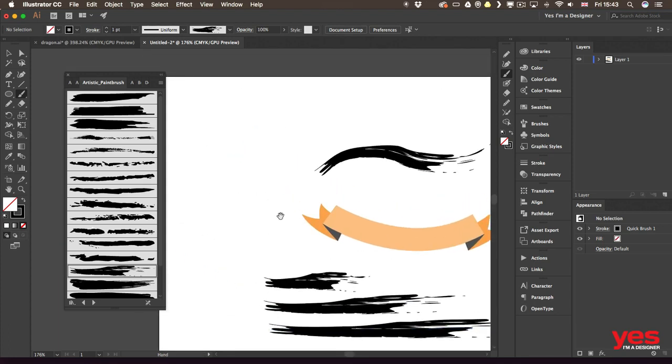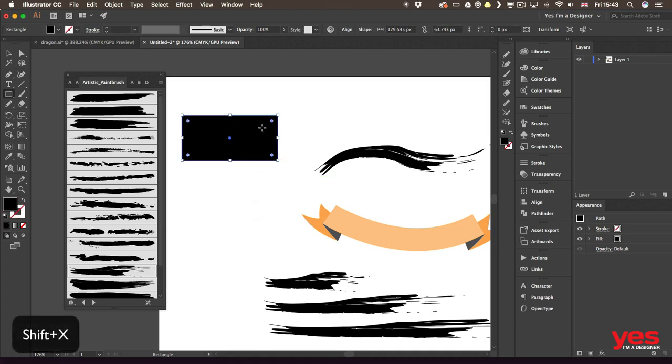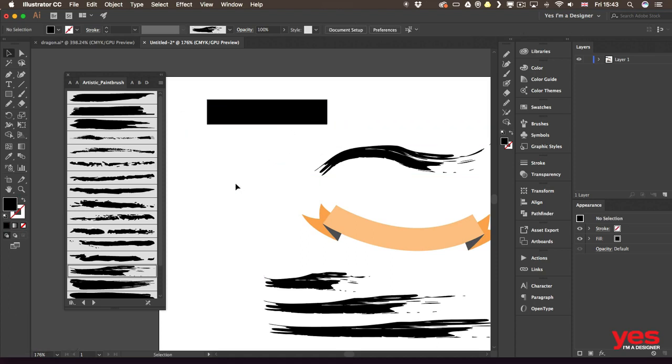To have something that we can save, I am going to start with something very simple, maybe a rectangle. So I'm just going to select the rectangle tool and draw a rectangle. I'm going to swap the colors around, so I press Shift X, and I might just adjust the size slightly, something like that.